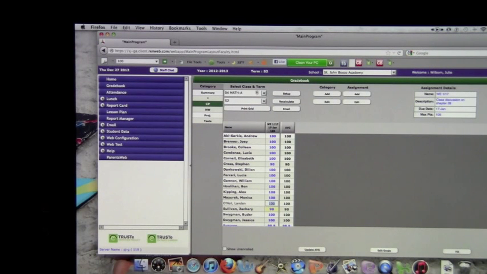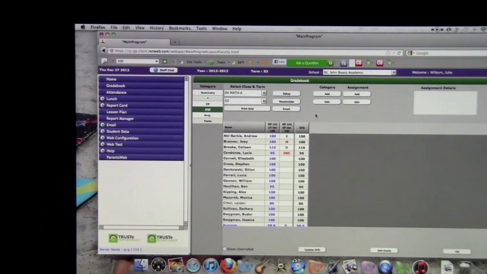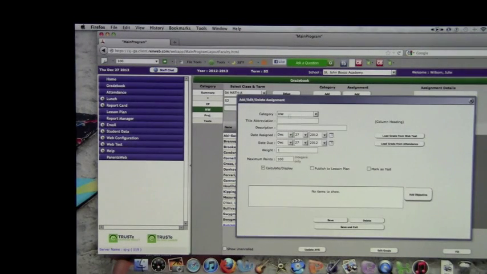Now let's go to a homework assignment. So I'm clicking HW over here on the left panel. I want to add this homework assignment, so I'm going to go over here. Okay, so I'm going to make my title abbreviation MP, which stands for Mixed Practice, which we all know Miss Boyd uses, number 122. You can leave the description blank if you need to. If it's not helpful to you, you don't have to put anything there.